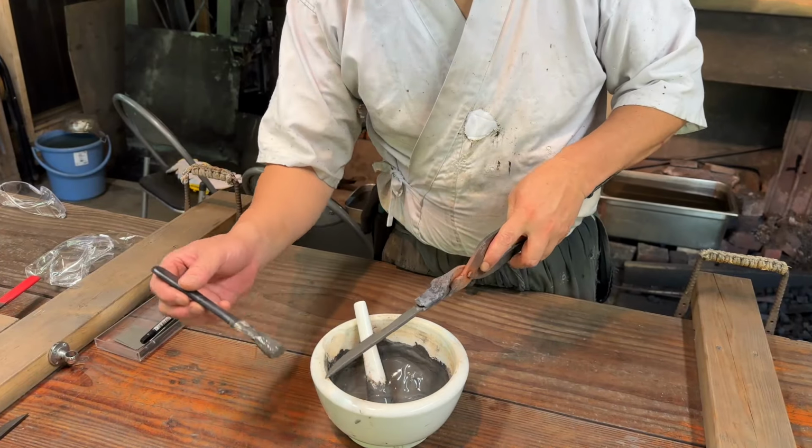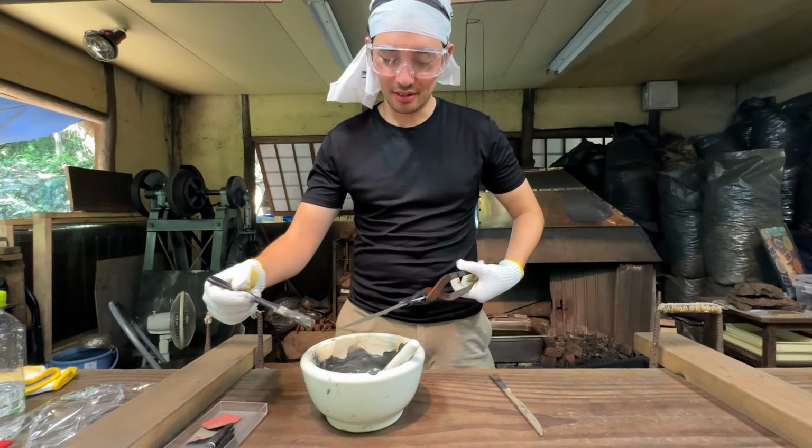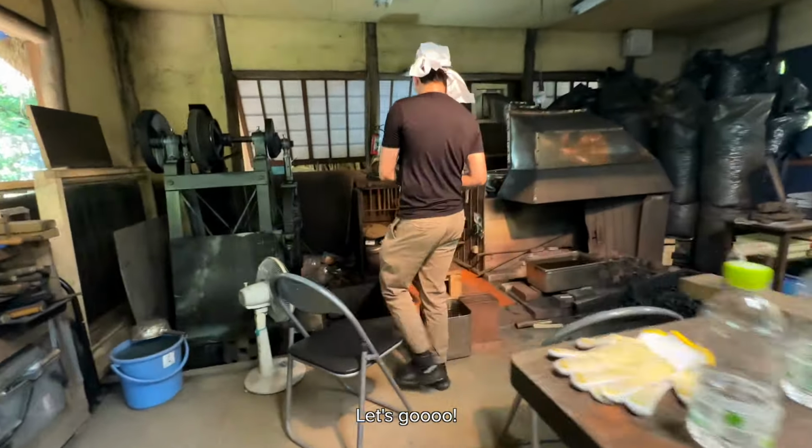Back in the workshop, we're preparing to harden our blades by coating them with clay, and then we'll heat them to about 800 degrees Celsius. Let's go!